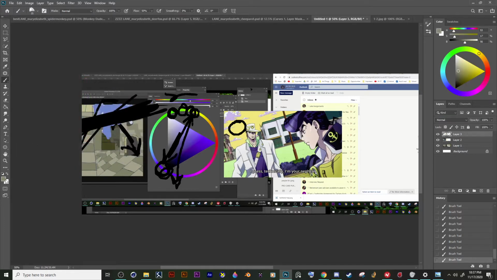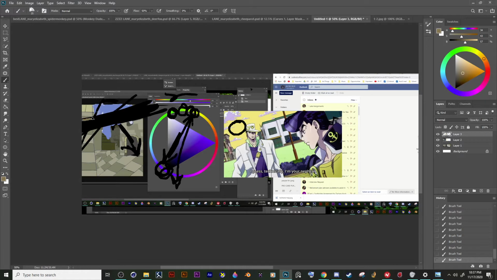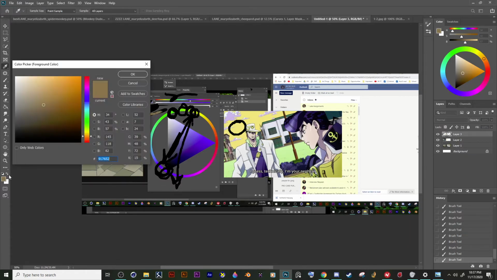Or let's say we take one of these colors, like that harsh red. Maybe we'll start it out a little conservatively. I'm writing all this down so I won't forget.